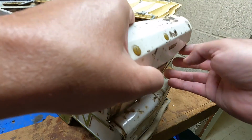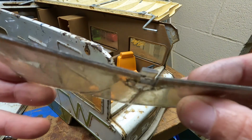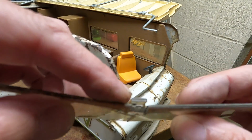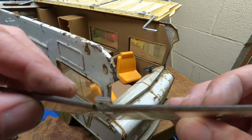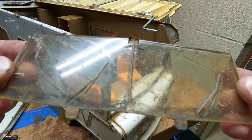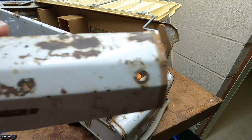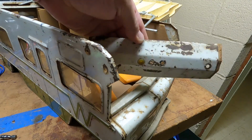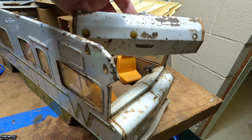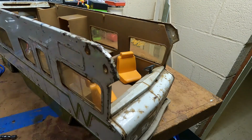And be very careful and gentle with this window. It has a little channel right there, and that's all it holds it in. If that breaks, the window is going to fall out. So once you remove this piece and the window, the top comes out.